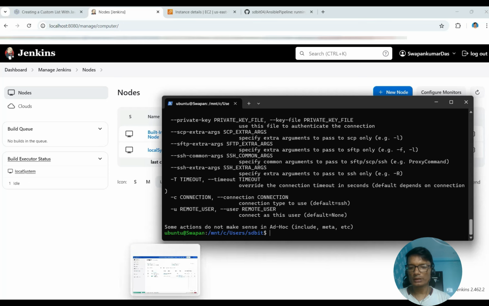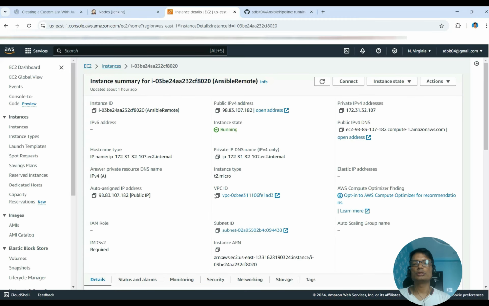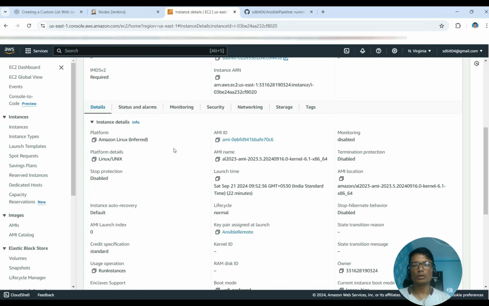It is very obvious that on the Jenkins agent, which will be executing this playbook, Ansible should be installed. So that is my local system where the Ansible playbook will be executed. And what is the remote system? The remote system is this AWS system.